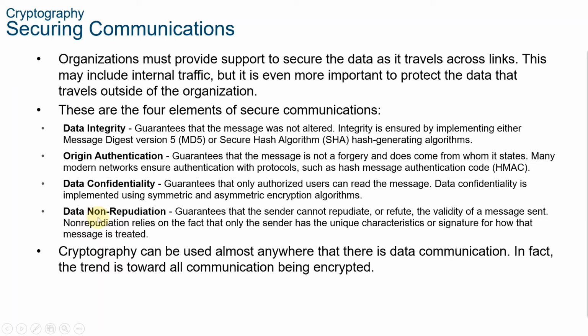The last one would be data non-repudiation. It guarantees that the sender cannot repudiate or refute the validity of the message sent. Non-repudiation relies on the fact that only the sender has the unique characteristics or signature for how that message is treated. Cryptography can be used almost anywhere that there is data communication. In fact, the trend is towards all communications being encrypted.